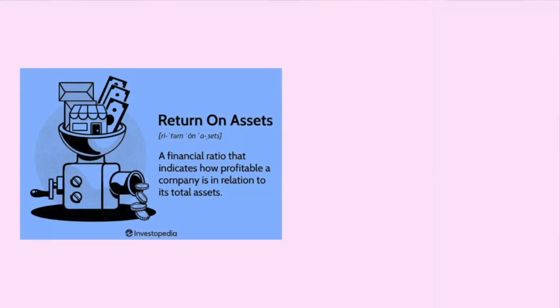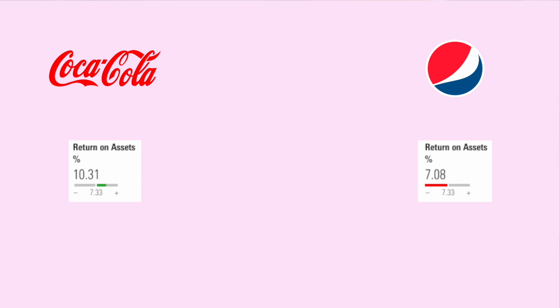The ROA, or return on assets, which is called return on investments in the UK, is a metric that calculates the return a company generates from an asset. The way to calculate it is by dividing the net income by the total assets in a period. So many people think it makes a lot of sense to compare two companies by this metric. And following that criterion, if we take a look at the ROA of Coke and compare it to the ROA of Pepsi, we should buy Coke over Pepsi, right? Well, that's not totally true.